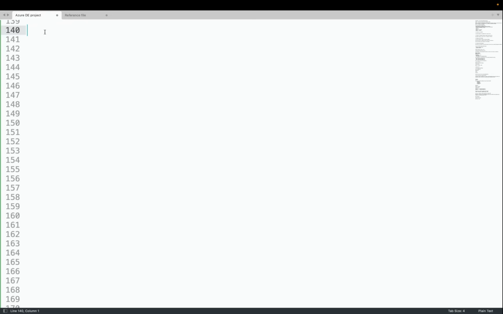Now, I will talk about the architecture that we will be following, the solution architecture. We will be following a medallion architecture, by the way. I hope you know what a medallion architecture is. In case you do not, I will give you an idea. What happens in a medallion architecture is that, let's say, you have a landing zone or a landing folder.